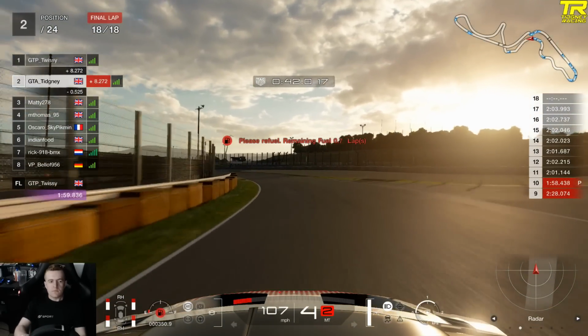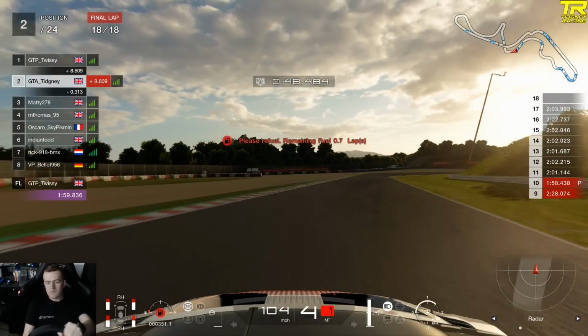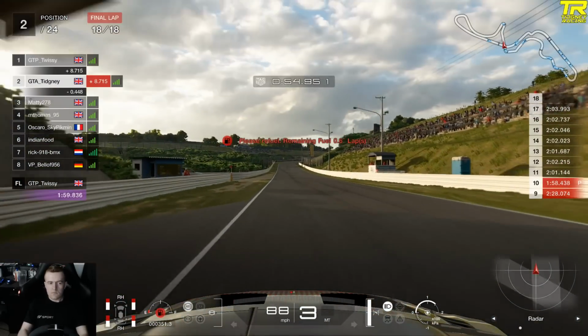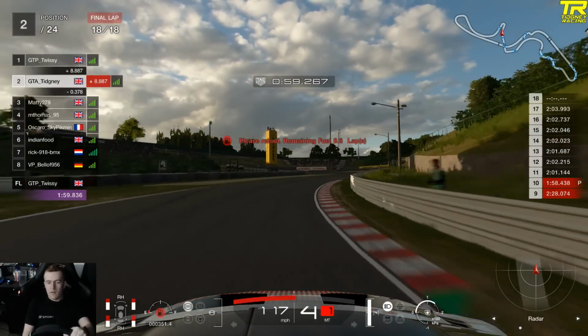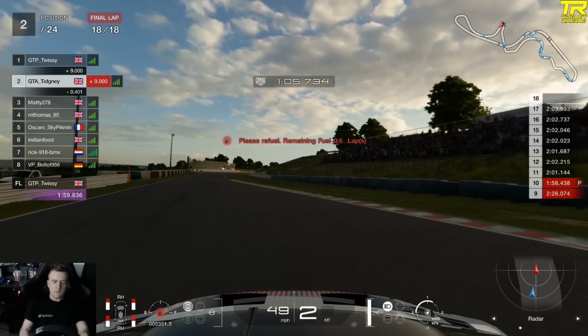Absolutely perfect. As you see, we make a big mistake down the exit there, just trying to put our power down. In fact, that was fuel map 2 that caused that, and we've lost our gap towards Matty a little bit here. Three attempts to go. Can we keep this position? That is the question as we head out of Tidgney 2 now towards the hairpin. Can we keep this position? This is the goal now into this left-hander. Look, Indian Food down to 6th place because of that mistake.